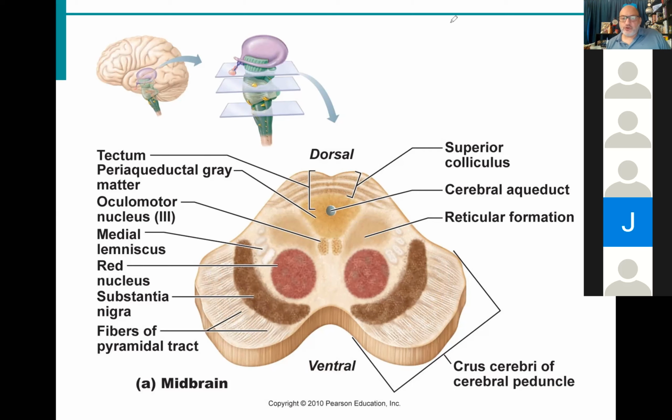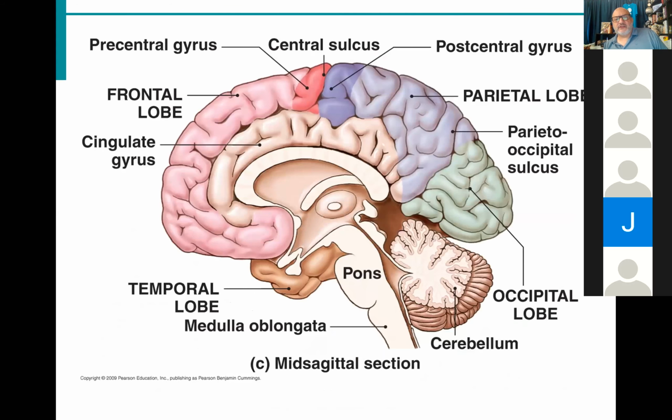Excellent. Two more things, really three. Notice, and let's go back to this picture for a second. We know, we can't see it, but we know the lateral ventricle is to the side there. We have a third ventricle right here. And even though we haven't talked about it yet, here between the pons and the cerebellum is a fourth ventricle.